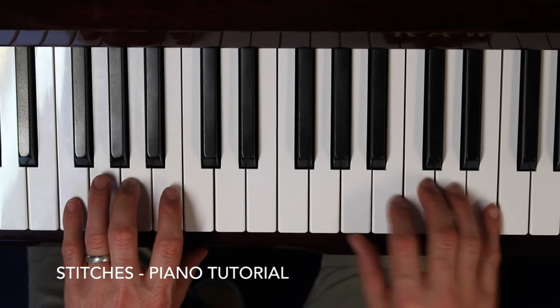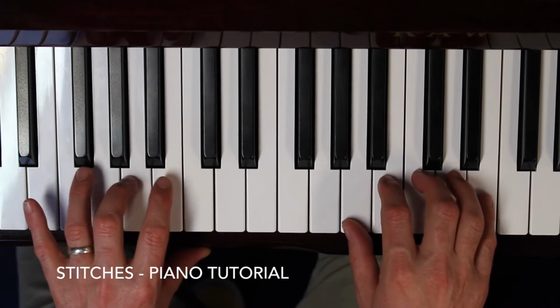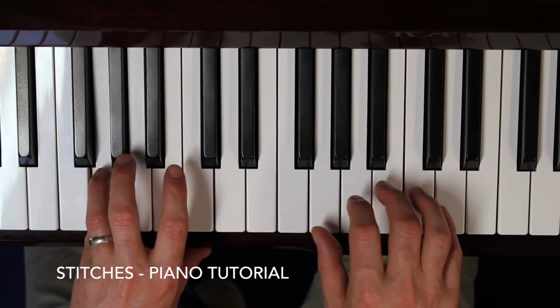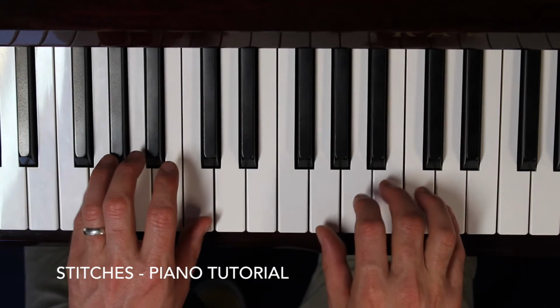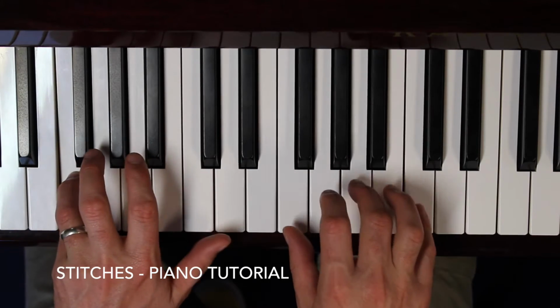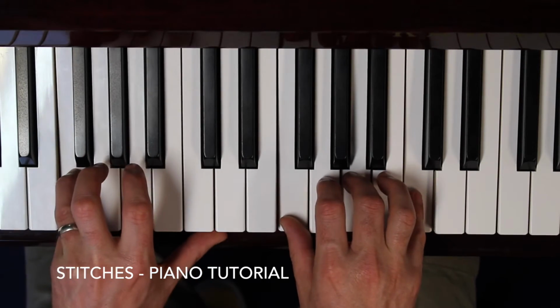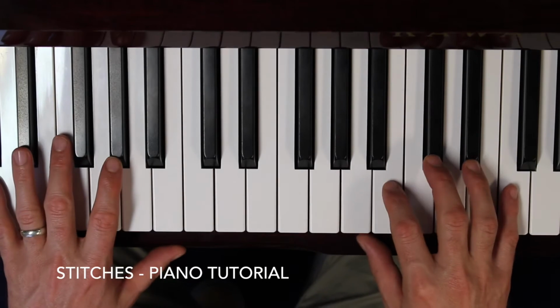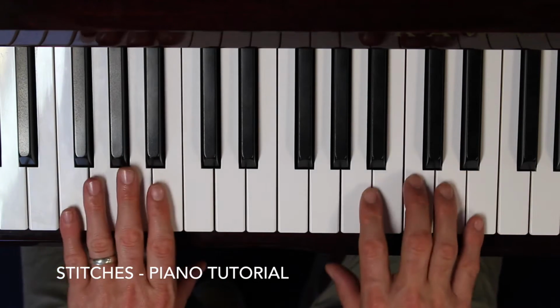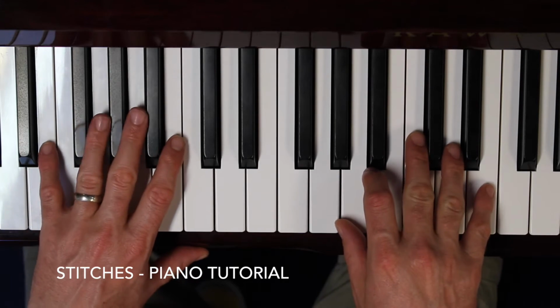So nice and slowly from the start of that pattern. Now that is the first pattern. A, G, and that's a little bit slow, but you can hear it taking shape, hopefully, okay? Alright, so there is the first section. Just keep having a practice of that one.